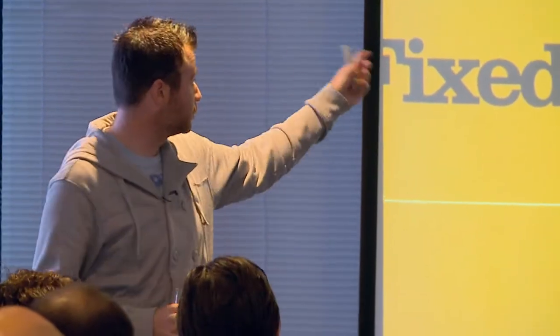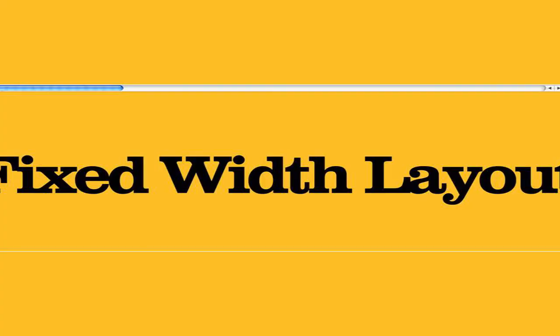The other thing that obviously happens when you're designing a fixed width grid is that sometimes a horizontal bar appears if the browser is smaller than what you've designed for, and then some of your content just gets clipped off. It could be your search button. It could be, for example, half a telephone number.